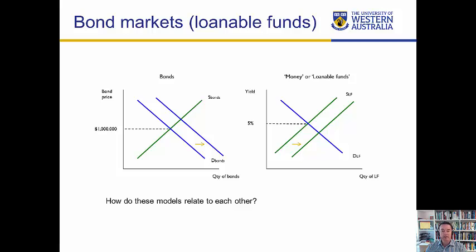When you take your cash in, you're supplying additional loanable funds, but at the same time, you will use that cash to demand bonds. And so what we get is, on the left, bond prices increasing, and on the right-hand side, we have the yield decreasing, which was that inverse relationship that I was talking about when we went through the first slide on bonds. So what we've got is bond prices going up, and because the coupon payment is fixed on bonds, that pushes the yield down in the loanable funds market.